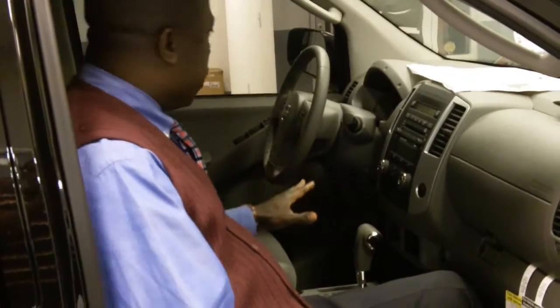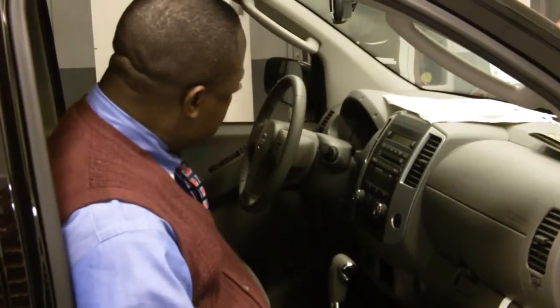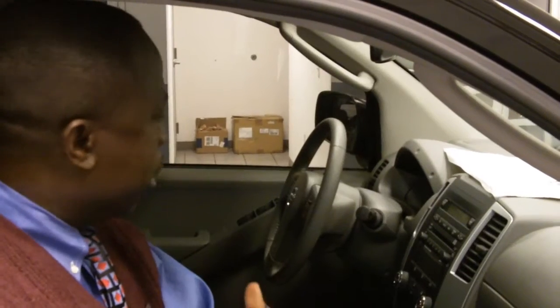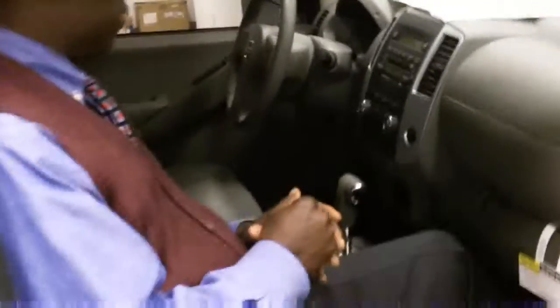Now, the steering wheel has cruise control buttons and also has your Bluetooth, which allows you to sync about 5 separate phones. When towing, your cruise control can be set with speeds up to 25 miles an hour. You can engage your cruise control. Your radio has an on and off button, easy to control. The air conditioning system is easily used with the dials, easily readable.